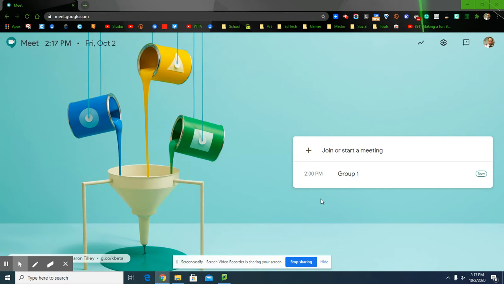Today I'm going to just do a quick one. It's just how to use the moderator controls. So when you're in charge of running a Google Meet, you know who can see what, who can hear what, and being able to control the chat. Some important features so your Meet does not get ambushed.